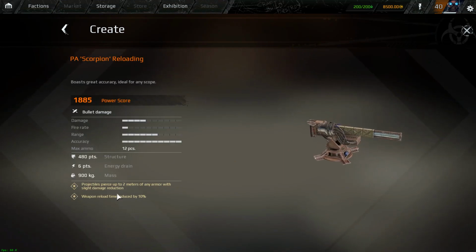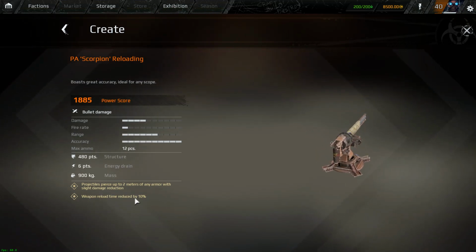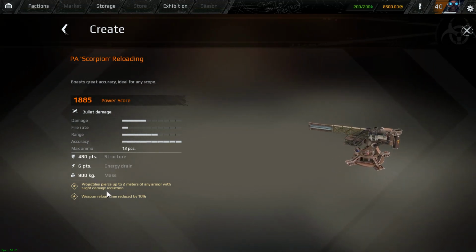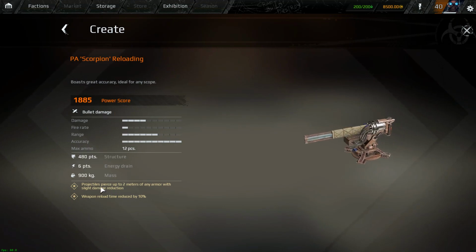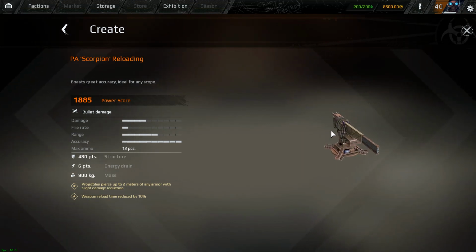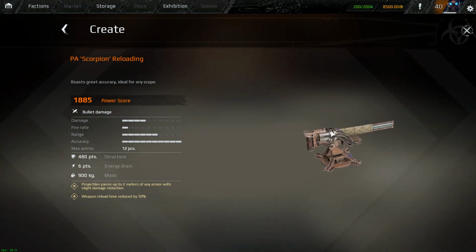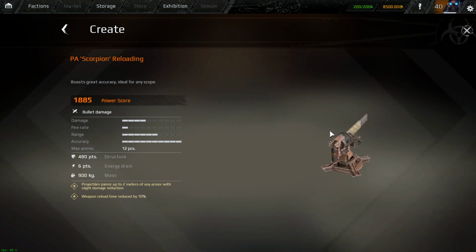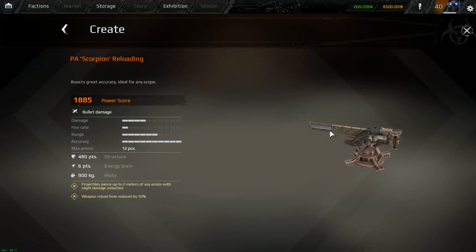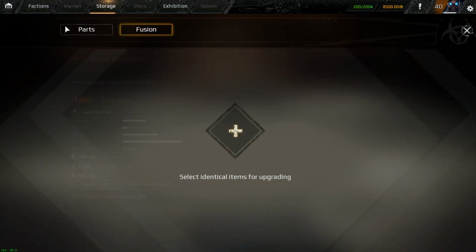Projectiles pierce up to 2 meters of any armor with slight damage reduction. Weapon reload time reduced by 10%. Okay, so that is really good for the weapon reload. What? This thing's insane. Basically this thing has a hard time piercing through most armor because it has to go through a bunch of things first, though it doesn't lose damage. If things are blocking it, you have to go through that first. But you can actually pinpoint the cab in between armor spaces and deal tons of damage and sometimes destroy them in one shot. Given the fact that this can pierce 2 more meters of armor, it might be pretty significant.